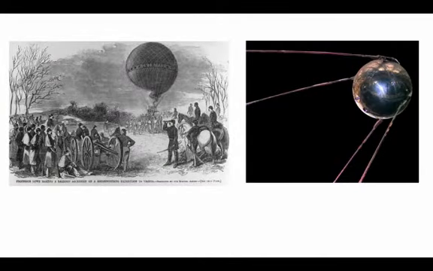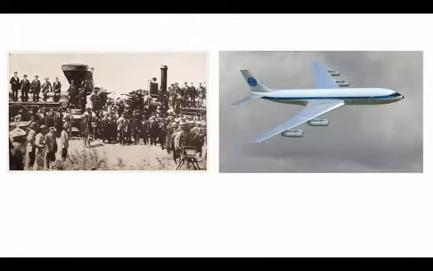When Wright was born, balloons had been around for quite a while, since the late 1700s, but that's all they had. During the Civil War, they used balloons to spot where the enemy was. When Wright died, there were satellites. The year he was born, they finished the Transcontinental Railroad, coming from California and the East Coast, and they drove the Golden Spike. I think they probably took that home. They drove a Golden Spike, the last spike, to join the railroad.